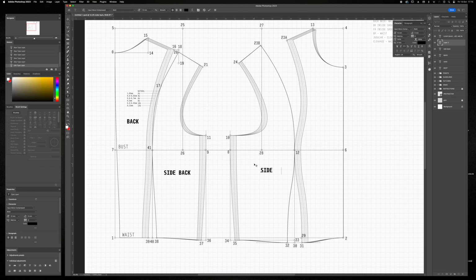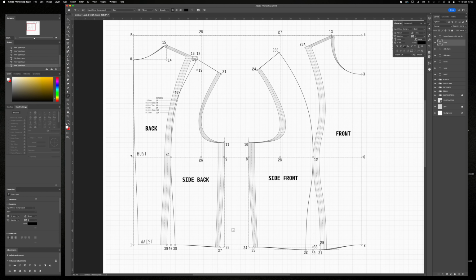Okay, this next part is very important. All the lines so far drawn no longer should be touched. They are set in place and should not be further adjusted unless at some point in the future the person the block represents gains or loses weight. That is, that their measurements change.